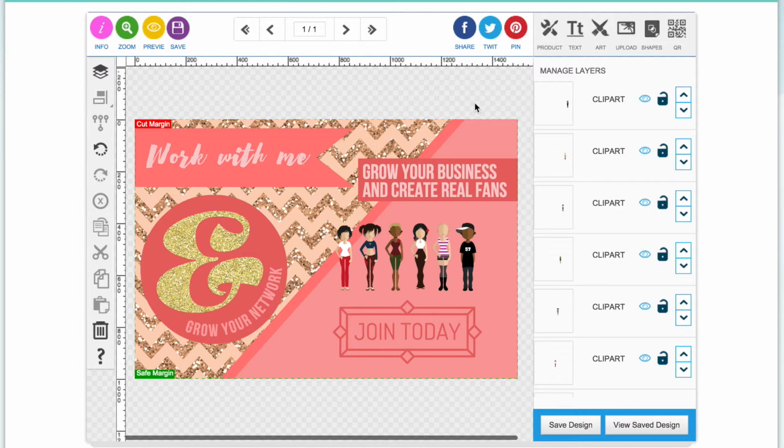And that's a quick example of how you can create a banner for your homepage slider on your website. As you can see, there's lots of different things that you can do with the Project Thank You Design Studio, so you can have fun trying it out and playing around with it and see what you can create.